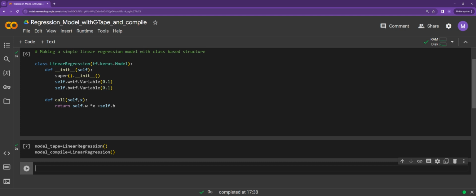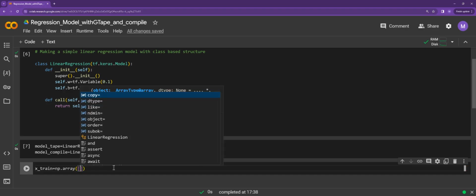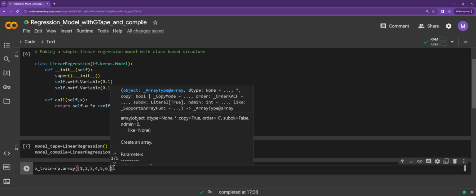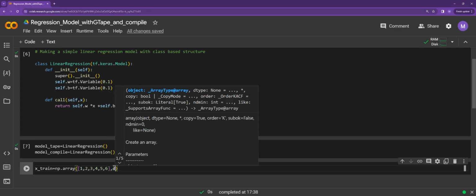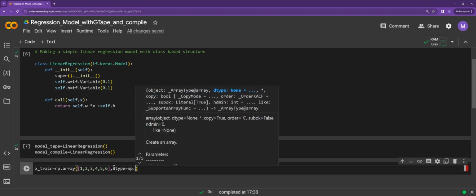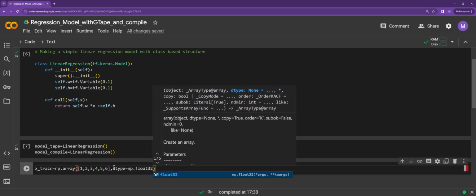Okay, so let's create some variables that we're going to be playing with. So let's say xtrain is going to be np.array, and shall we say 1, 2, 3, 4, 5, and 6. And dtype equals np.float32.